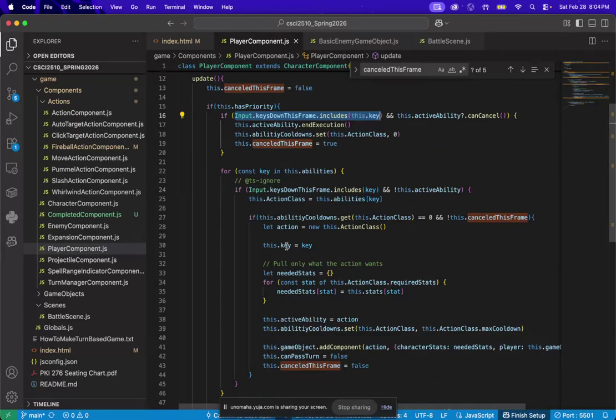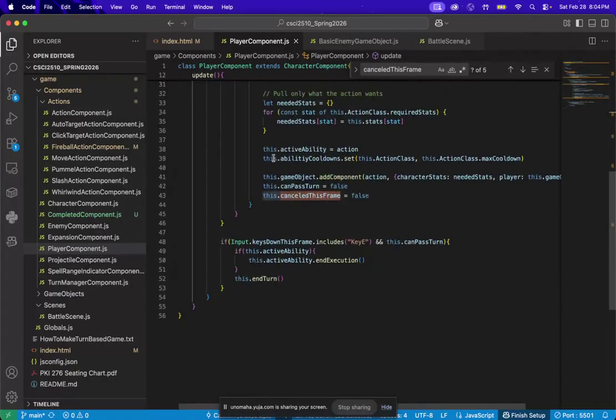And no matter how you organized it, you are either spawning it and then despawning it, so then you can never spawn it to begin with, or you're despawning it and then spawning it, letting it always exist and therefore not be cancelable. So that's why the this dot canceled this frame was required. Those were the core changes.